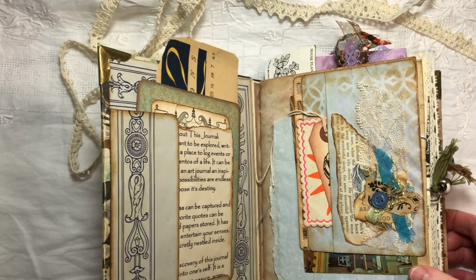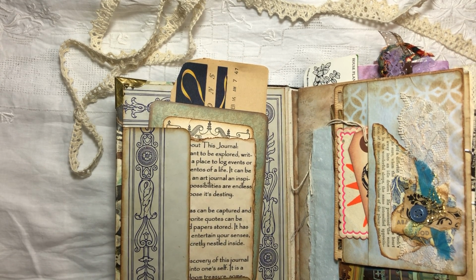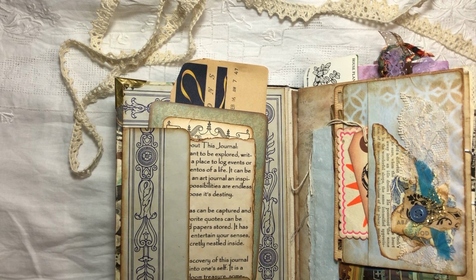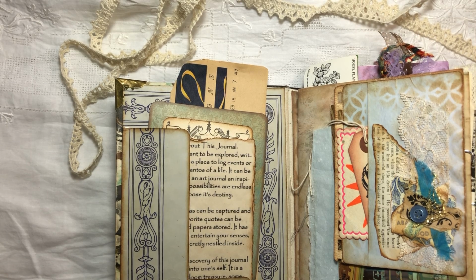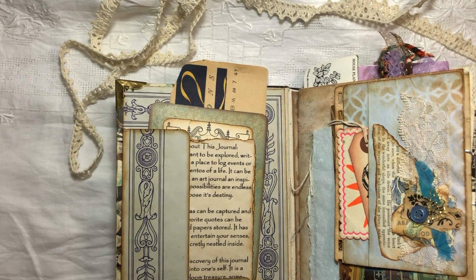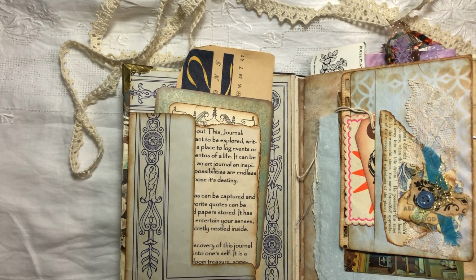Inside are 2 signatures, each with 10 pages, totaling 80 pages of various papers. Some are avocado dyed, cabbage dyed, tea dyed, and I've also added some mixed media texturing on some of them. I was really inspired by these recent journals from a trip I took last year to Italy, and the architecture and the way they finished the walls. I just adored the distressed look, so I tried to bring a little of that into these journals.